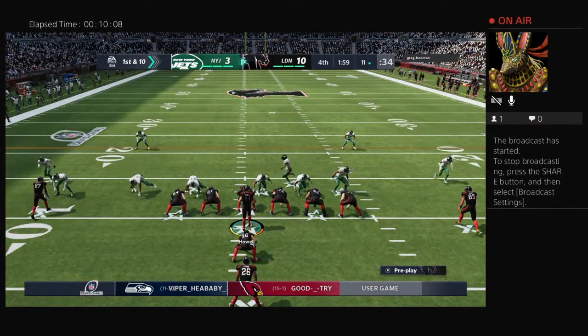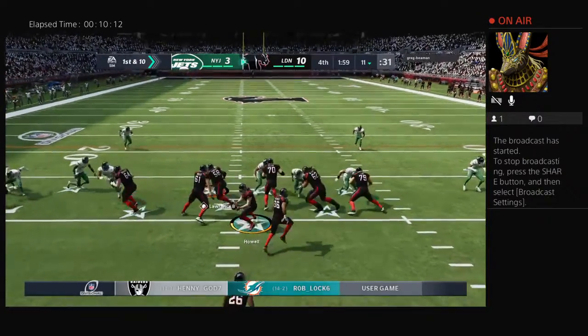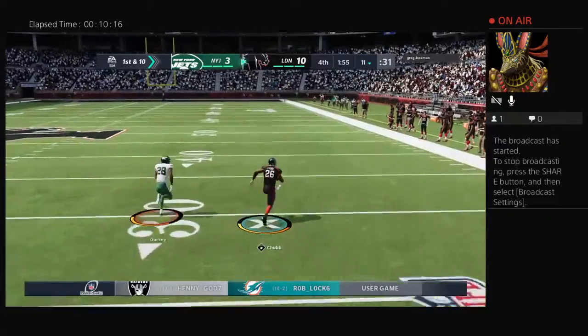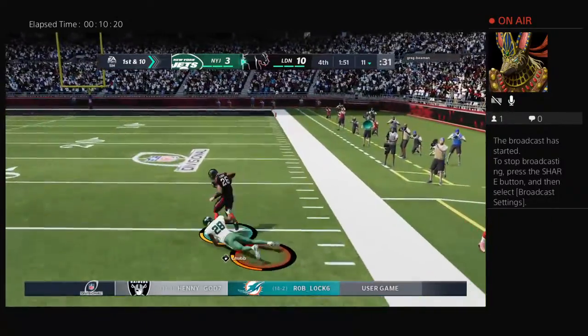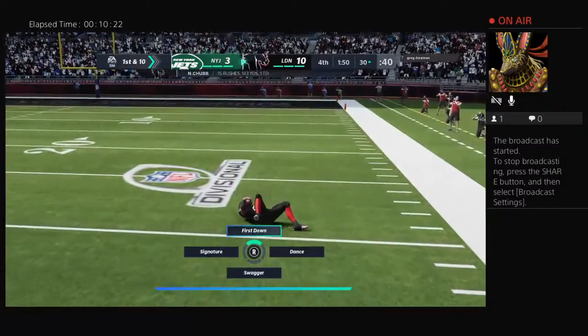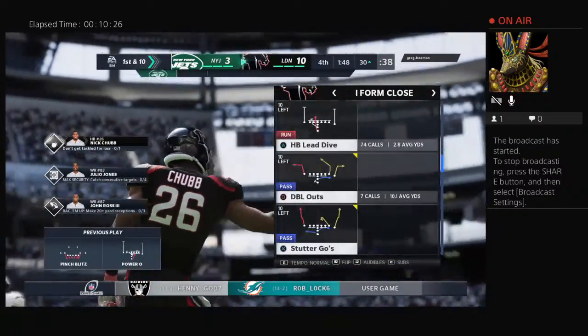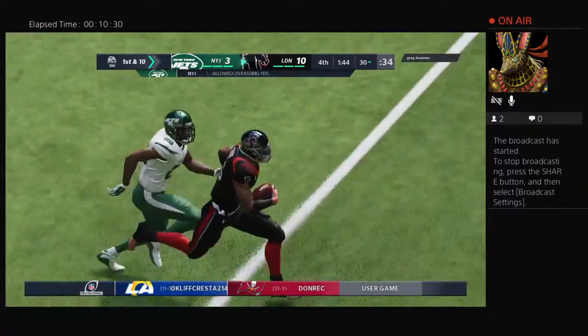So it's our home team here in possession of the football as we come back. And let's see what they've come up with offensively after having time to talk it over. And he gets all the way down to the 30-yard line. A big play that time out of Chubb. 59 yards for him on the ground.